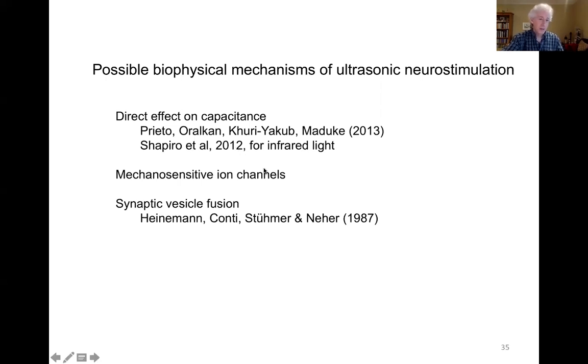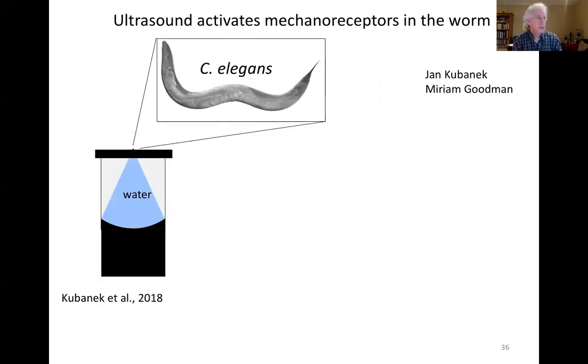And as I mentioned before, it might just not be mechanosensitive ion channels. It could be other types of ion channels that are not typically thought of as mechanosensitive, because when the membrane environment is disturbed enough, many or maybe all channels may have some kind of mechanosensitive properties. Aspects like synaptic vesicle fusion, the SNARE complex that links the vesicles with the membrane and is the biosensor that senses calcium and causes fusion. Either vesicles themselves or any of these proteins may be sensors that are influenced by ultrasound. Because these effects, again, may be different in different systems, it's really important to do experiments in multiple systems and compare the results.